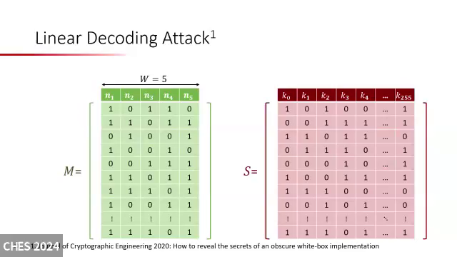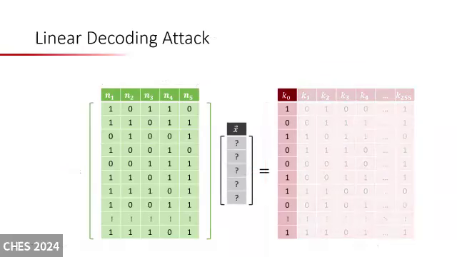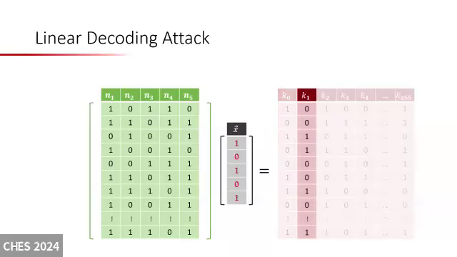So how can we now find a combination, a combination of XORs of node vectors in the matrix, such that it's equal to at least one of the selection vectors? This is simply solving a linear equation. We try it for the first selection vector, and maybe we won't find a solution, and we do it for every one of them until we find a solution. It is also possible to not find a solution, and therefore this means that at least one of the linear shares isn't contained in the window.